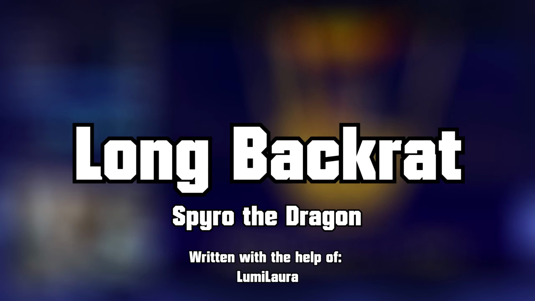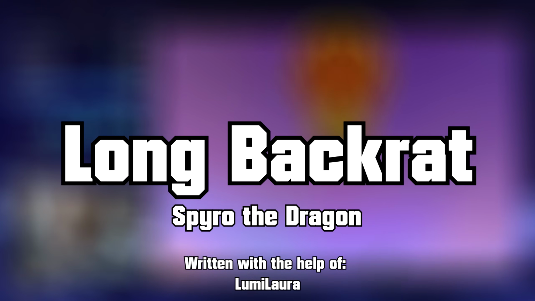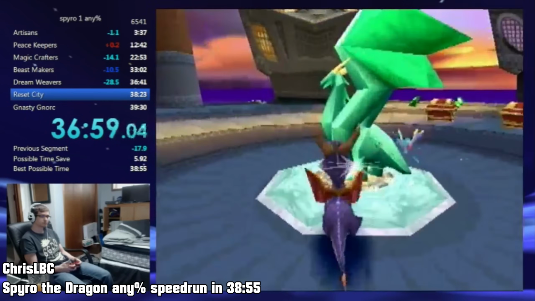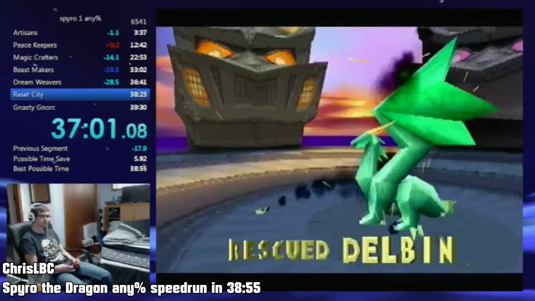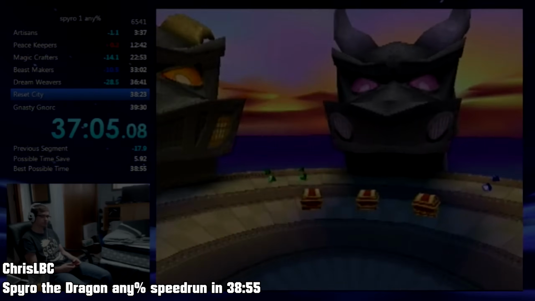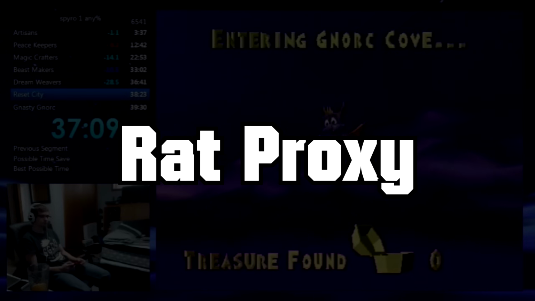If we're talking PlayStation classic speedruns that have been saved, the first example that pops into my mind is none other than Spyro the Dragon any %. Many of you watching may not know this, but a single trick plagued Spyro any % for an entire decade. This trick is called Rat Proxy, and here's how it works.